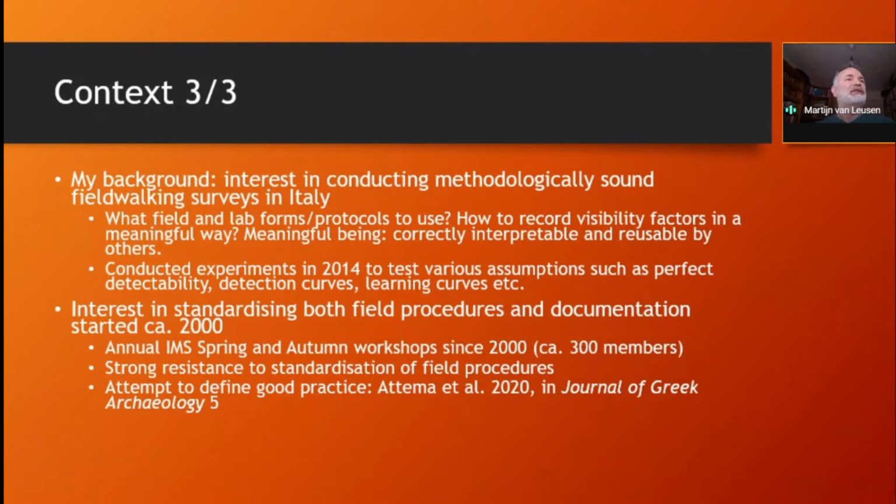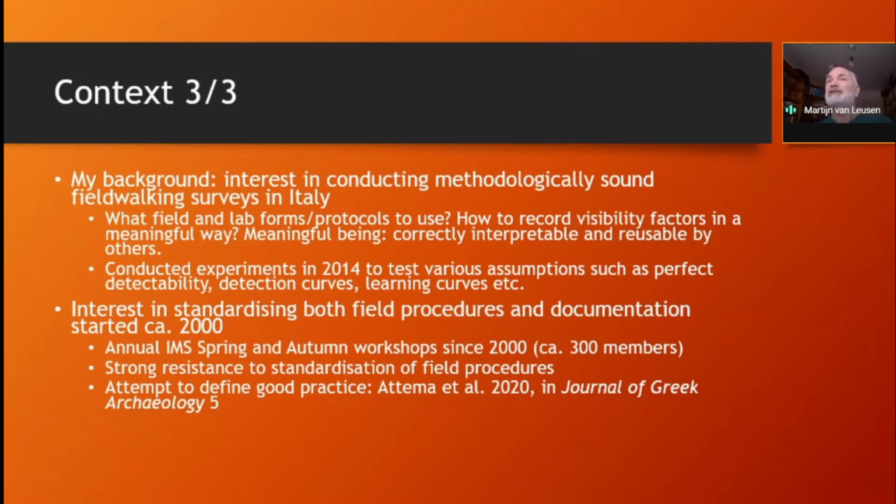So how did I get into this? Well, I've already said some of this, but actually participating in and directing field surveys means that you have to think about how to record things and which things to record. So I have a very long-standing interest in the methodology of non-invasive research, particularly fieldwalking survey. These are just some of the types of questions you can have, for example: what field and lab forms and protocols should we be using to make sure that we are recording everything that we need to record?